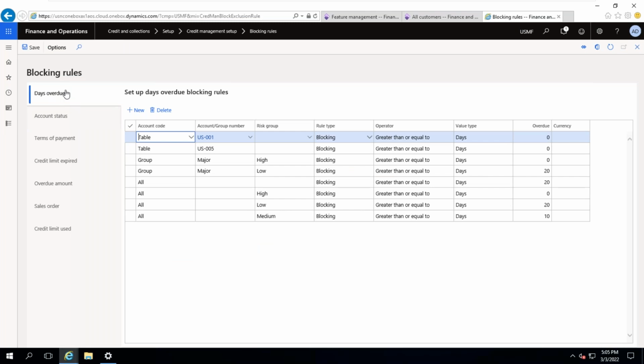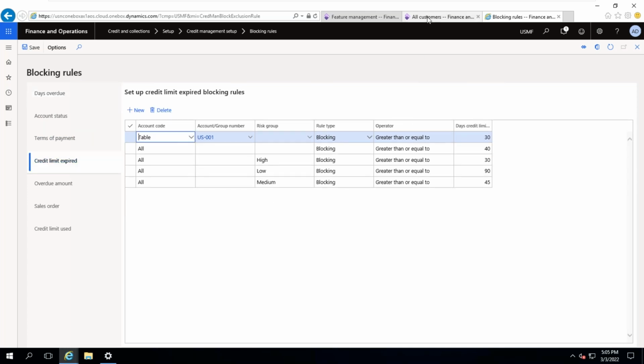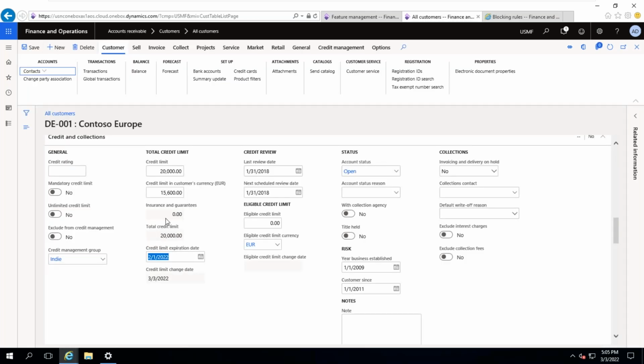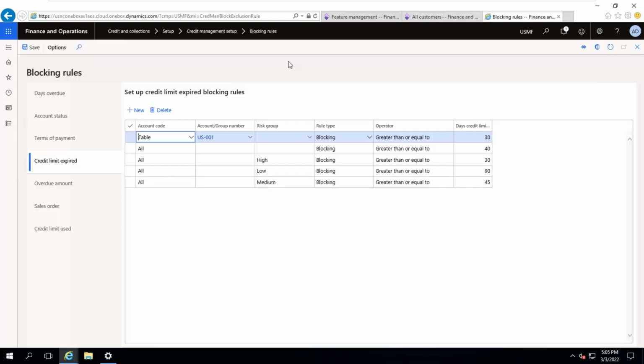This is for any specific invoice, a single transaction. This is for all customers. It will be blocked. Always blocking.